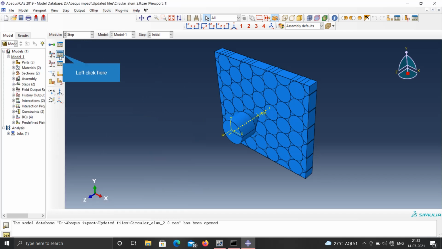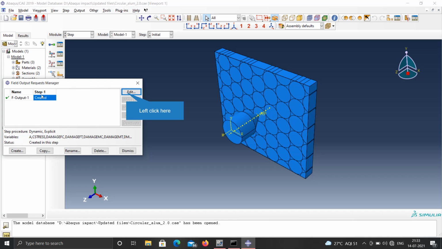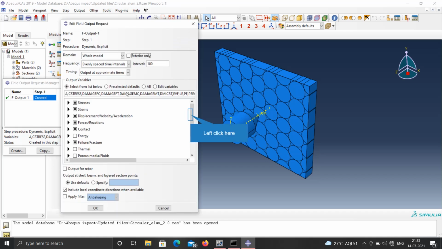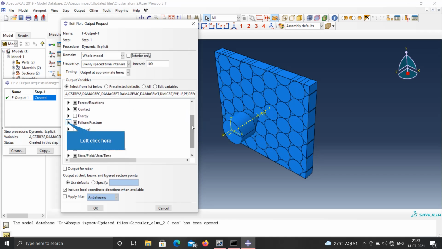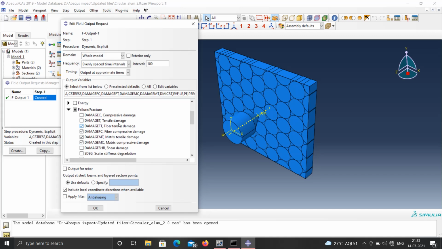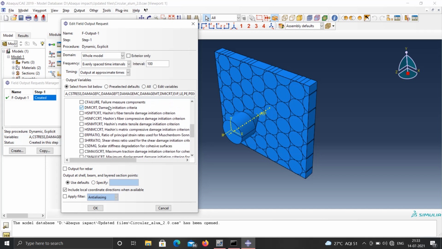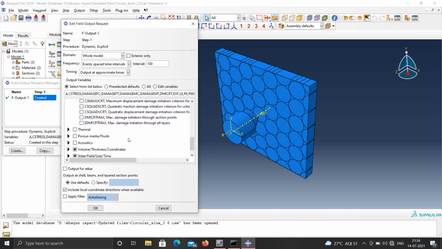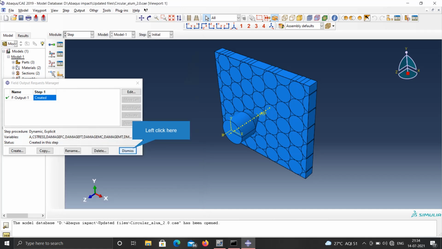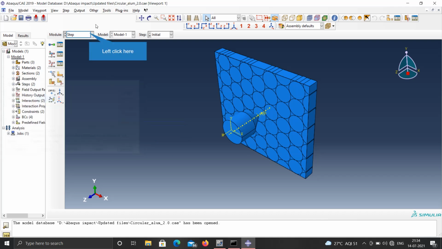And further in the field output request manager, we have to go to edit, and then in the failure and fracture, we have to consider all of these failures, and damage initiation criteria has also been ticked. That's it for the field output.